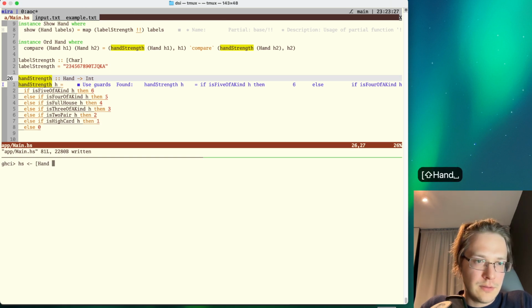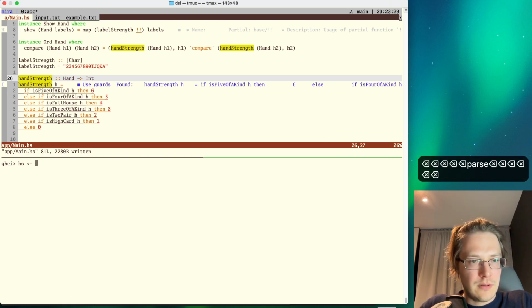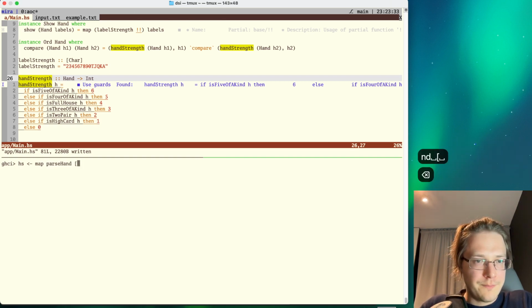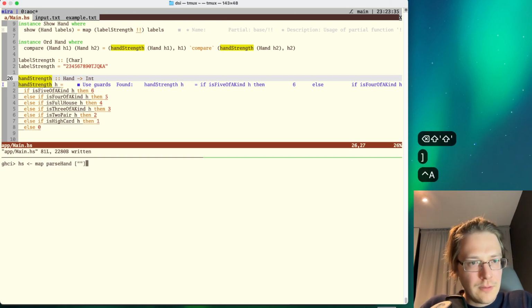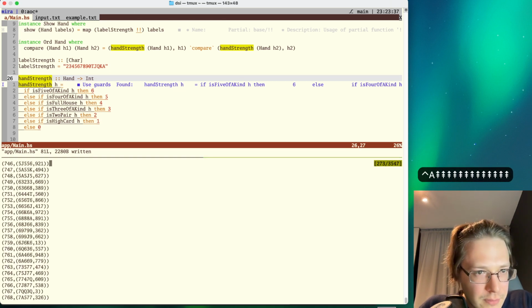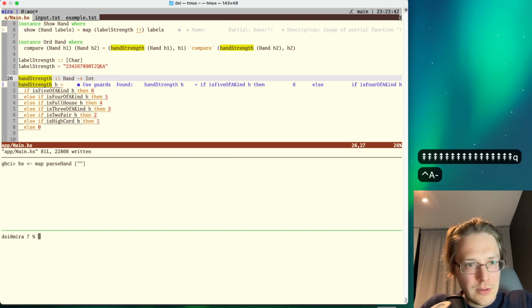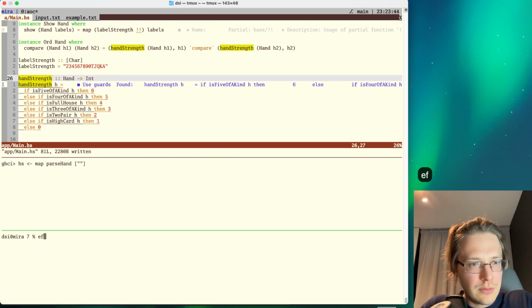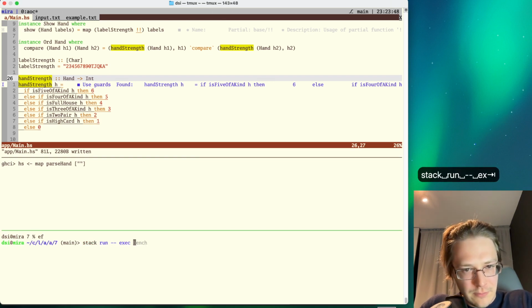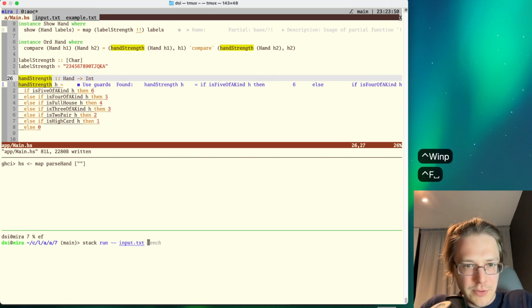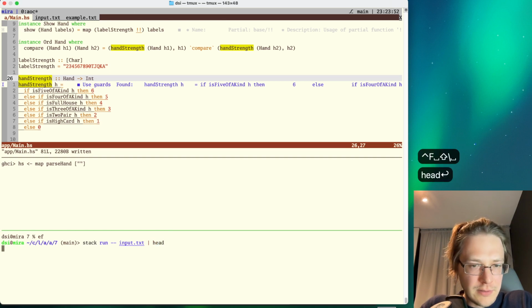And yeah, parseHand from, what was the beginning of this thing? Okay, I don't want to do it again. Stack 1. No, I actually need input txt, and I take the head.